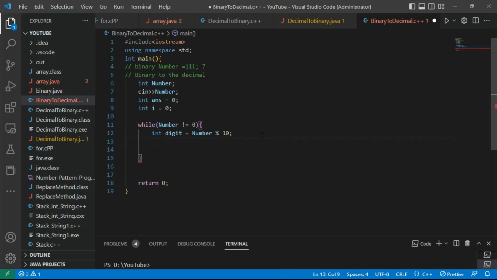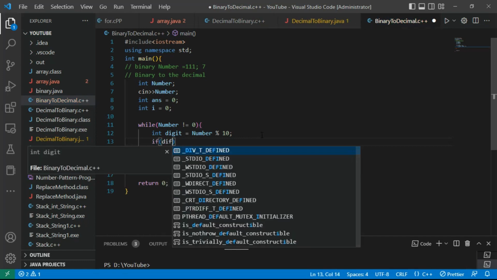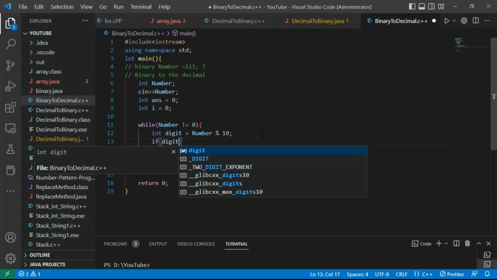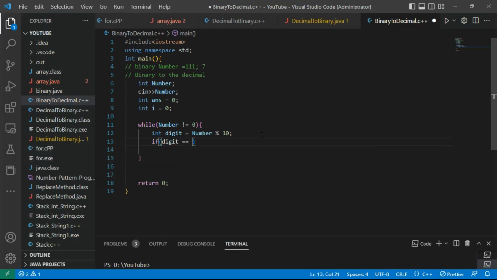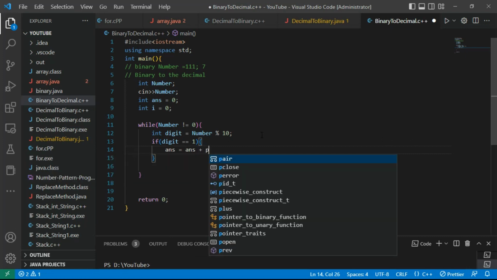So we will use the answer variable here, because first of all it will check the digit. We will check here that digit should be 1. When it is 1, after that one condition will be performed: answer is equal to answer plus, and here the power method will be used.